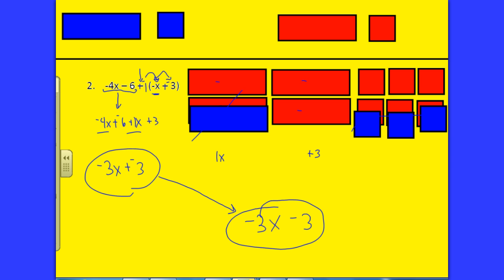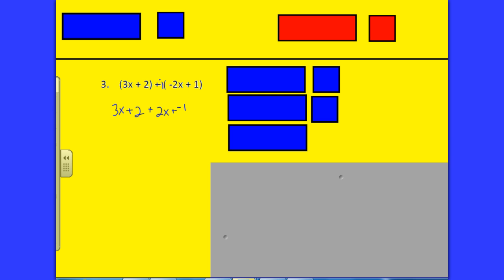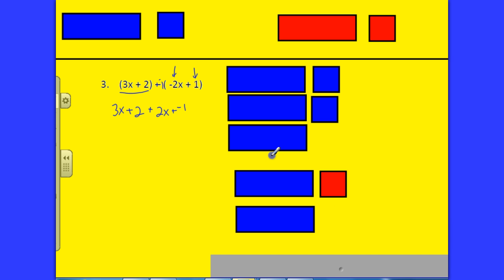Okay, hopefully you've worked out at least the next question, hopefully. And here I'm going to walk you through the solution. First thing I did was set up this first expression right here, this 3x plus 2, which you see on the screen right now. And then the next thing I did, I looked at these two numbers. I realized there was a minus sign. Now I did boom, boom, and stuck the 1 in there. It was minus, parentheses, you can look on your paper. So that means I'm putting down, instead of 2 reds, I'm going to put down 2 blues and 1 red. And then I'm going to look for 0 pairs. Here's one right here, that pair right here. Those cross out basically right there. And I'm left with 1, 2, 3, 4, 5. Looks like 5x plus 1.